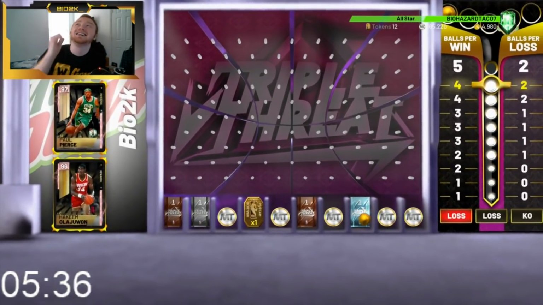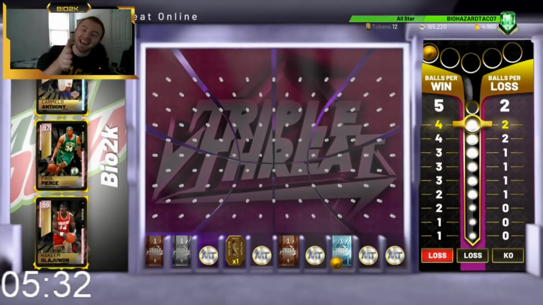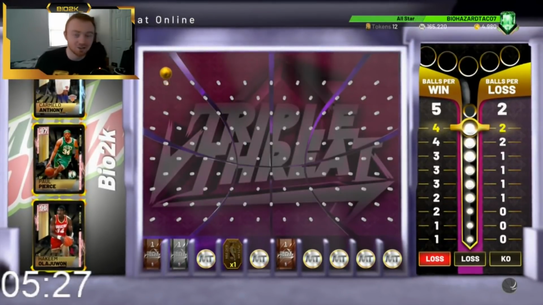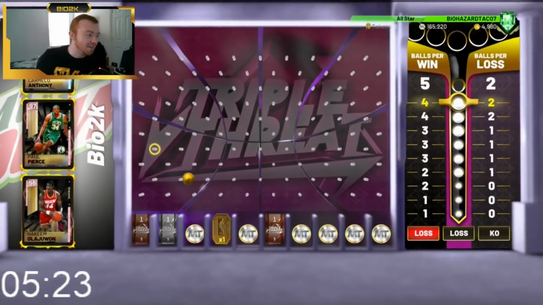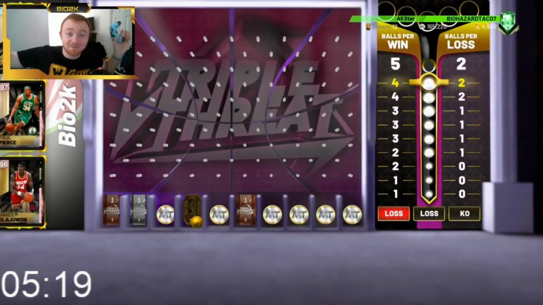Yes! Bro, I was so scared, because it was bouncing and I just thought it was going to roll over. But there we go. We get the diamond contract or diamond shoe, whatever it is. That's pretty nice to see. And that is honestly perfect. All I wanted was those tokens.